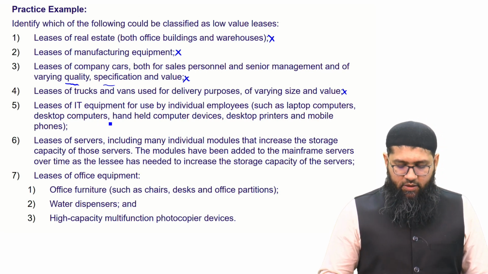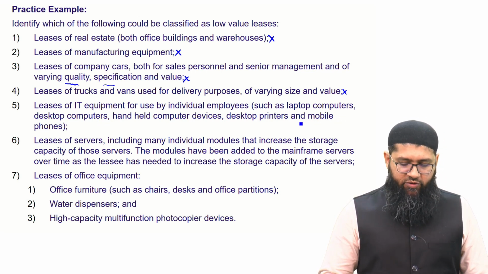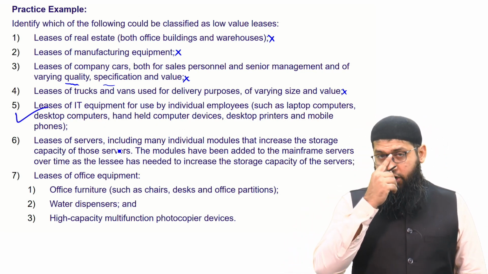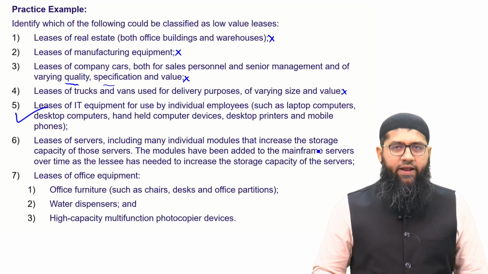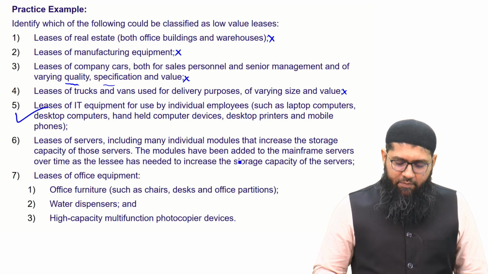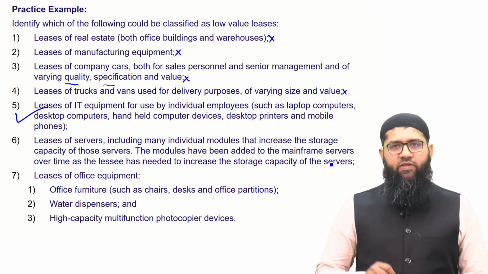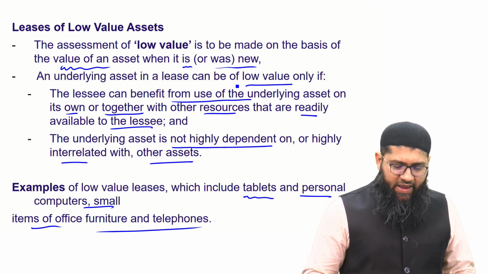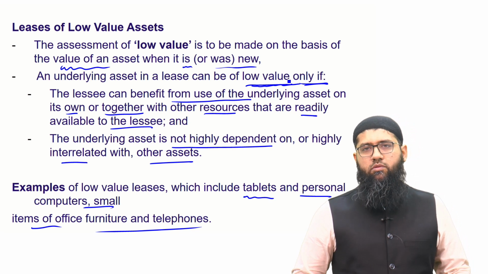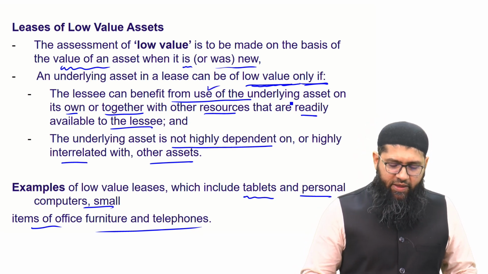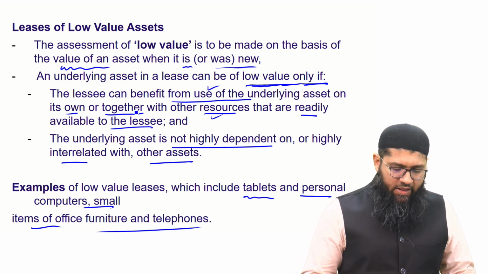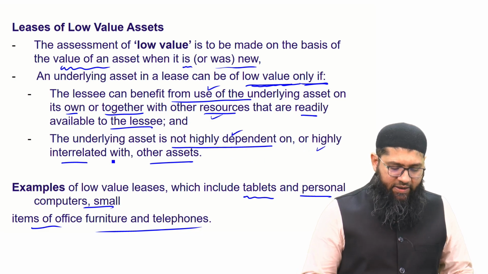Leases of IT equipment for use by individual employees such as laptops, computers, etc. Yes, it's a low value item. Leases of servers. Servers are not low value, including many individual modules that increase the storage capacity of those servers. Modules have been added to mainframe servers over time as the lessee has needed to increase the storage capacity. Now, I did explain to you something. Just go back to this. It says the underlying asset in a lease can be of low value only if the lessee can benefit from the use of the underlying asset on its own or together with other resources that are readily available to the lessee, and the underlying asset is not highly dependent on or highly interrelated with other assets.